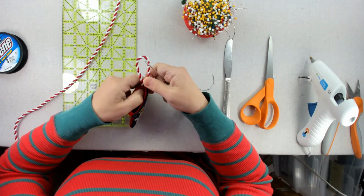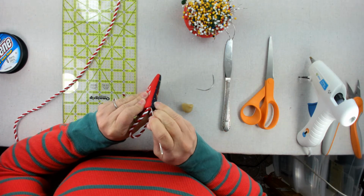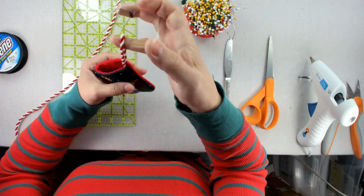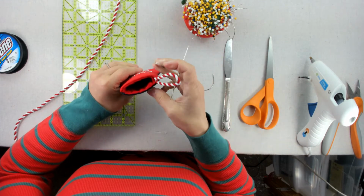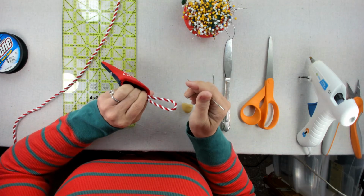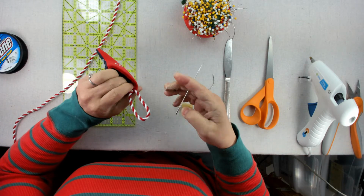So we want to make sure that this isn't twisted in there. We want the loops to hang so it hangs like this when it hangs, right? Okay. All right. So we got those in there.